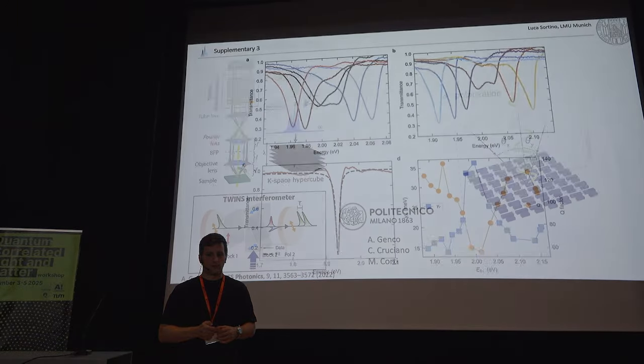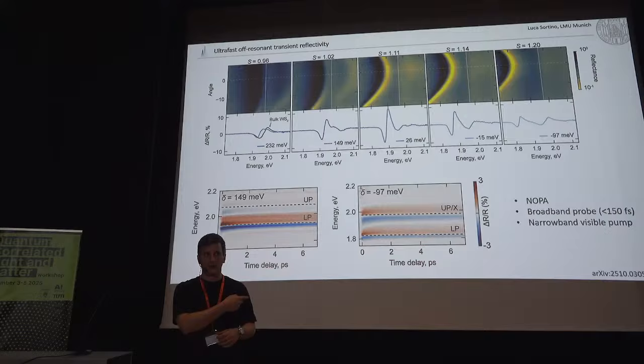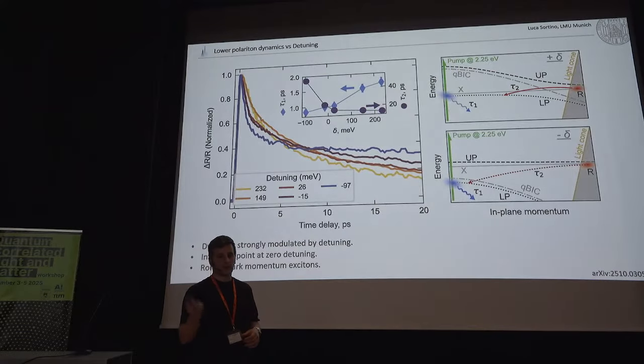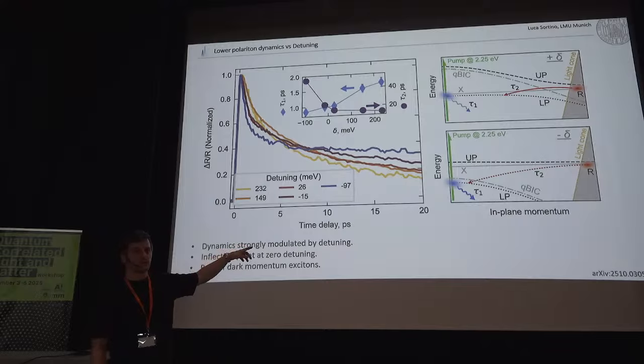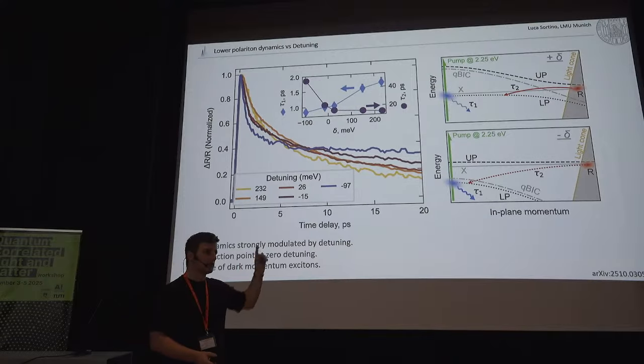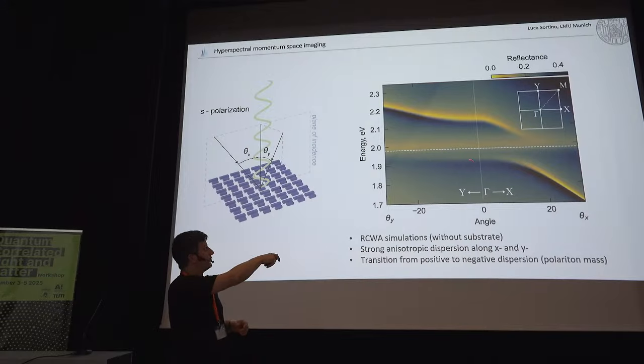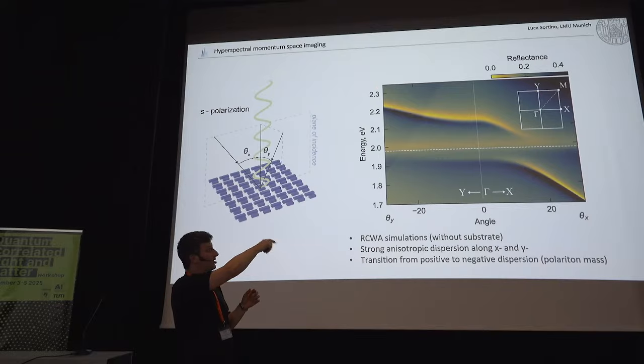I can show you maybe something new because I thought the talk was too long, but we are moving into some new work that we recently showed. We started to see how some dynamics is probably affected a lot by this negative dispersion. The problem is that everything is still unclear because there are not many systems that show this negative dispersion with exciton polariton and so on. At the same time, you have a sort of saddle point here. I show that we excite along this direction, so you always have this negative, but if you excite on the other, you would actually have a positive.